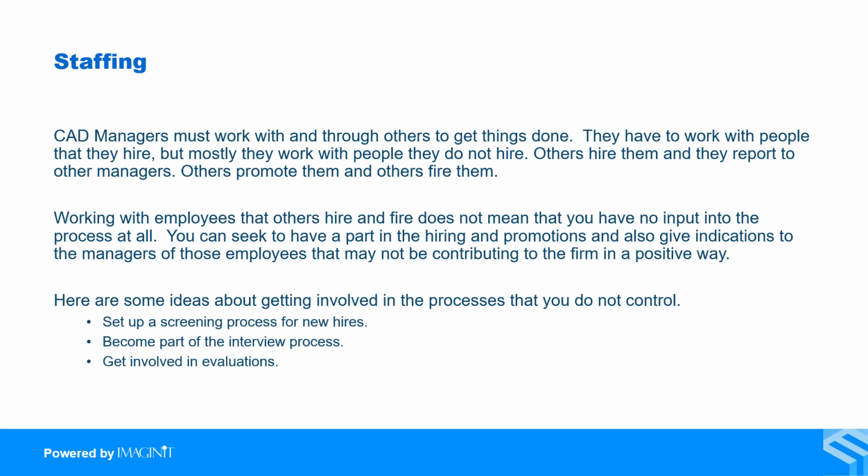And staffing. As you saw in the previous slide, we talked about performance of people. So now we're going to talk about staffing. CAD managers must work with and through others to get things done. They have to work with people that they hire, but mostly they work with people they do not hire. Others hire them and they report to other managers, others promote them, and others fire them.